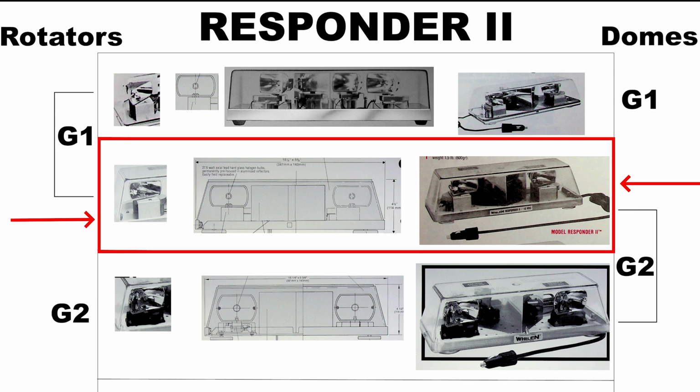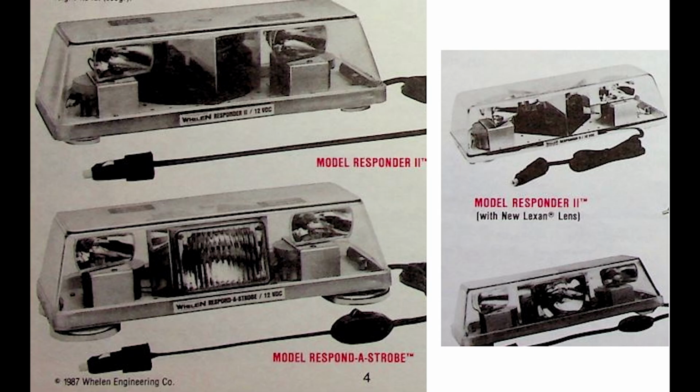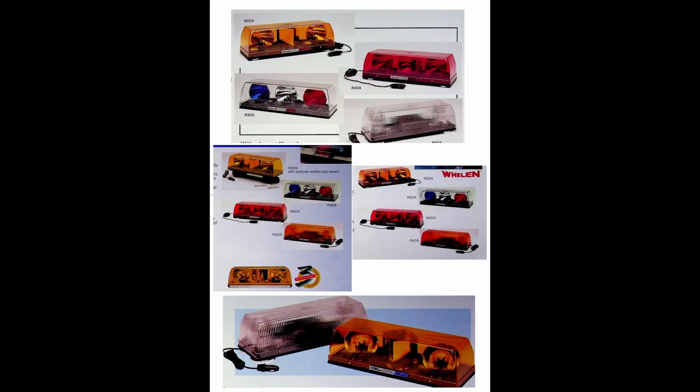In that particular time frame, your options were the center strobe or 2 rotators and a mirror. And that remained the case for some time. The earlier generations of the bar did not have a third rotator option. There were some other options that are kind of interesting that I've touched on before, but you did not see that third rotator until you got to the larger dome with the Advantage style rotators, both this brushed style and the later brushless style. That was the first time you actually saw the third rotator, center rotator option.